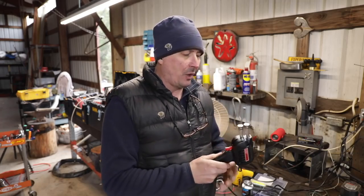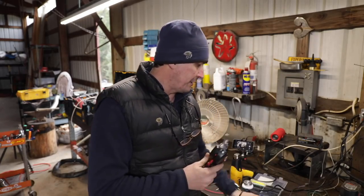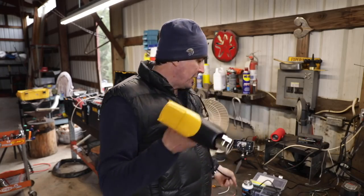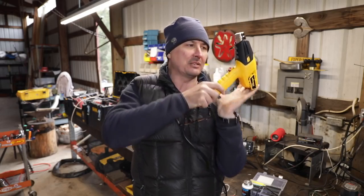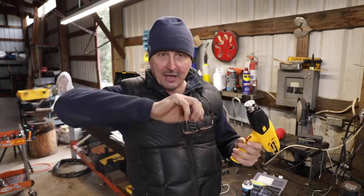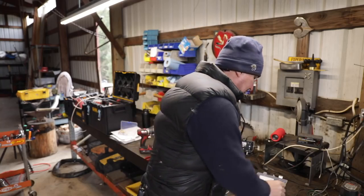So what you're going to want for your electrical kit, just basic stuff, is a soldering iron. I'll put one there that's good quality and not too expensive, and a heat gun. When you're buying a heat gun, make sure you get one that stands on its own, that's got some feet on it. Like this one here will sit like this on your bench. That way you can work on it hands-free. If you're heating stuff, to have two hands and not have to clamp it in the vise is actually pretty nice. So those are the two main things right there.